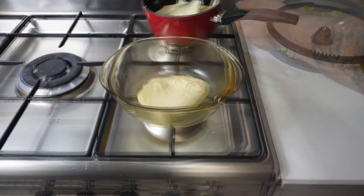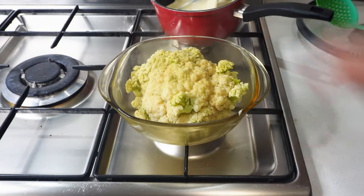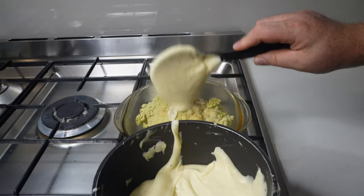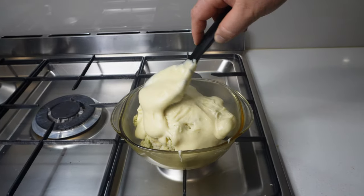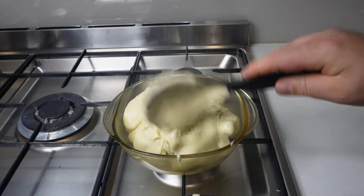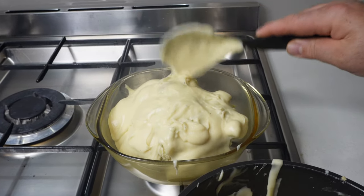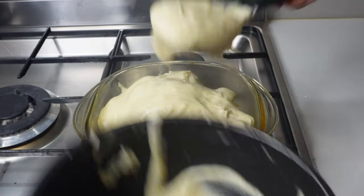The cauliflower comes out into the casserole dish on top of that white sauce, with the stalk facing down and the head facing up. Now the rest of the white sauce — I get that and place it on top, coating it almost like I'm icing a cake, getting it all the way around the edges and all over the top. You might get little air bubbles, so pop those and fill the gaps in. Sometimes the sauce falls into the gaps of the little cauliflower heads, so just push a little more and fill that in. The idea is that the cauliflower head is compact, sitting in the casserole dish with a nice coating all the way over, just like I've iced a cake — very thick so it doesn't go runny and collapse into the bottom of the dish.